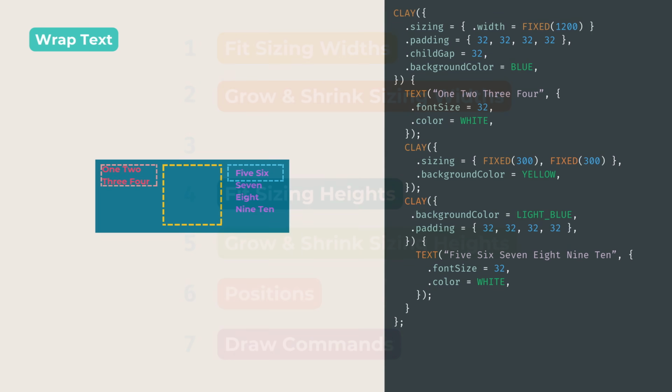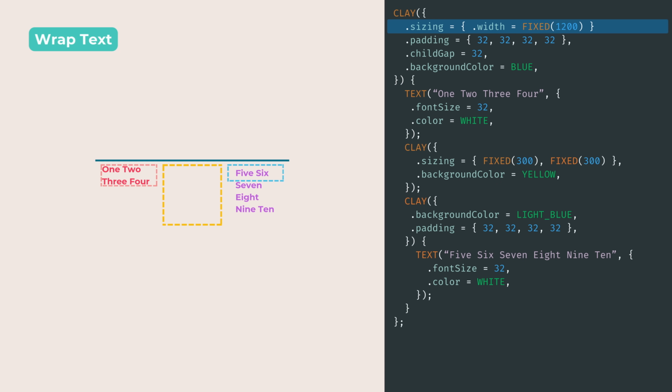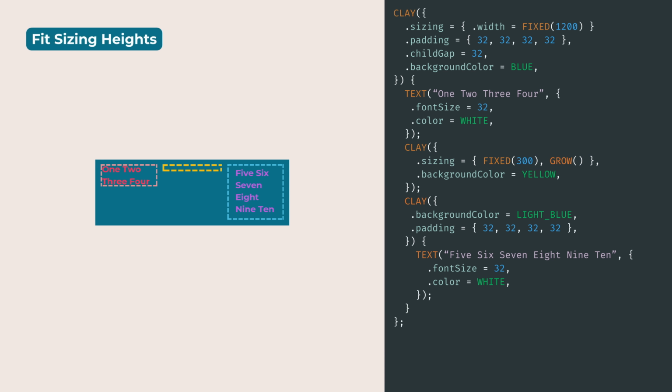This means at the text wrapping step, our background rectangle actually has a height of 0 because it's configured to fit its contents and we haven't done our height pass for fit sizing yet. I'm also just going to set the height sizing mode of our yellow rectangle to grow so you can see what happens. And of course that means it's also going to be 0 because we haven't grown our heights yet either. So after wrapping our text, we do our fit sizing pass for heights, which gives us the correct height for our background rectangle and the light blue text container on the right-hand side. We can now continue on to our grow and shrink heights pass, which can now correctly grow the height of the yellow box to match the height changes caused by the text wrapping.